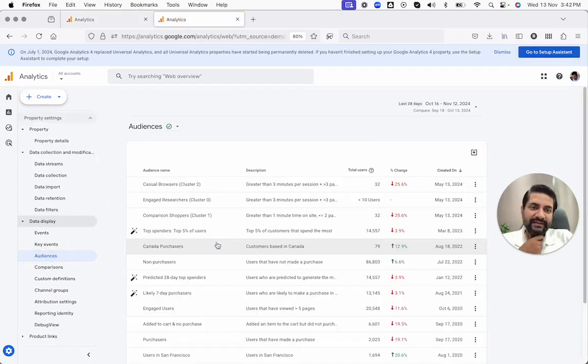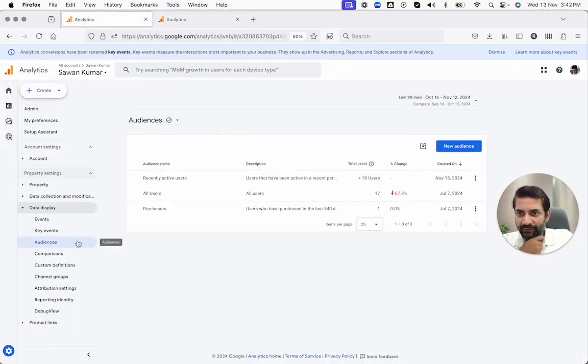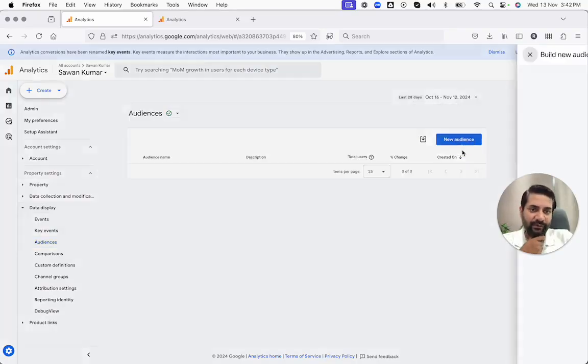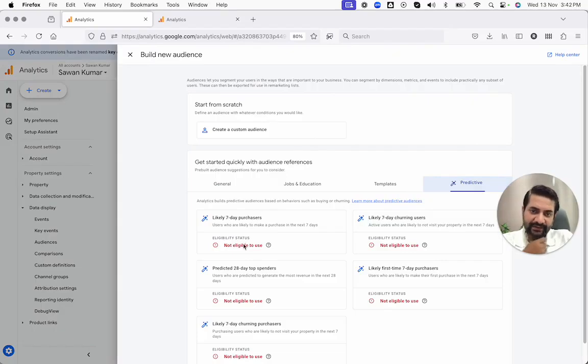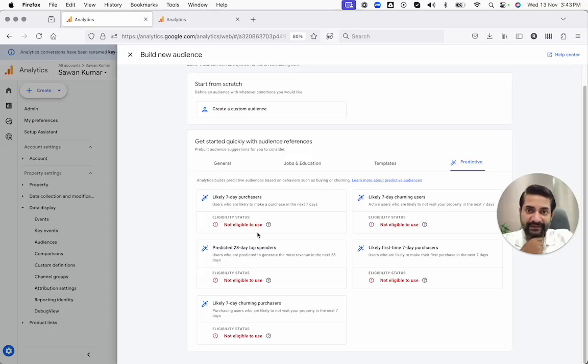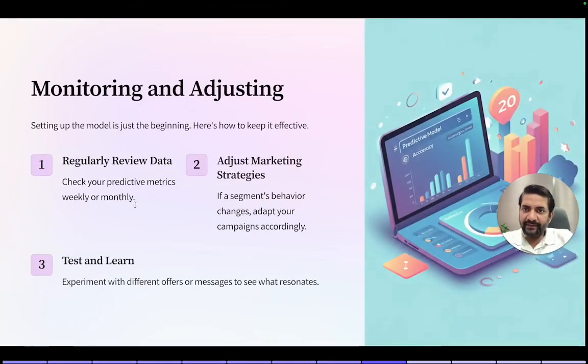Okay. So since this is a demo store, I do not have an option to create an audience here. But if you have your account, you will have an option to add a new audience, and you can select predictive over here, and you will get likely 7-day purchasers, likely 7-day churning users. So you can create the audiences out of them to use in your ad campaigns. So that's how you create an audience.